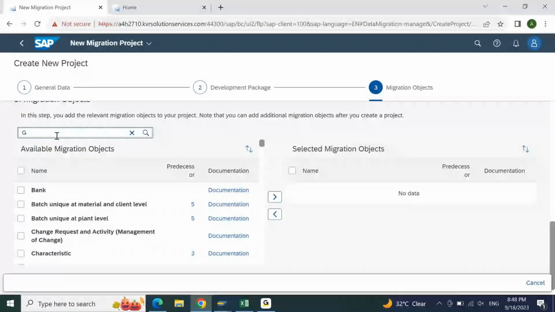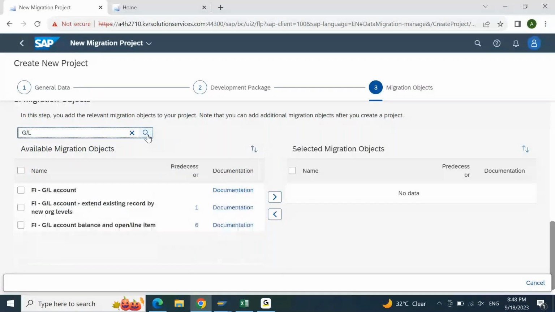Wherever you are searching GL, it is to be typed as G/L. I'll click on search. There also we were getting 3 line items. Here also you are getting 3. You need to select GL account. There is no dependent activities. There are no preceders. I'll click on FI GL account.